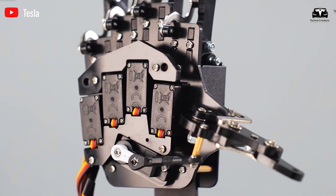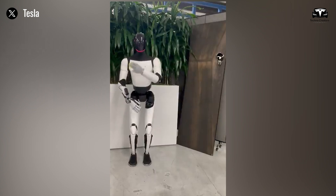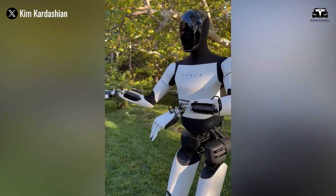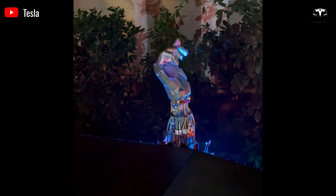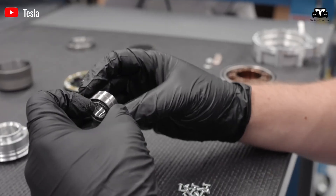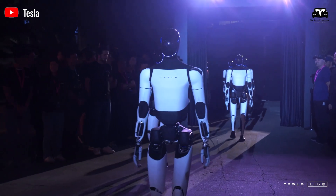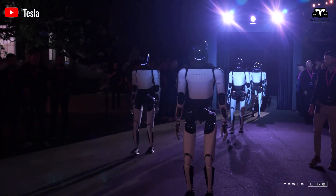These hands will be critical for most of Optimus' interactions. The video showed Optimus catching a tennis ball twice in a row, proving it wasn't just luck. The new-generation robotic hand features 22 degrees of freedom, including three in the wrist and forearm. By comparison, the human hand has 27 degrees of freedom — four for each finger, five for the thumb, and six for the wrist. The superiority of Optimus lies not only in its arm, but also in the groundbreaking technology behind it.